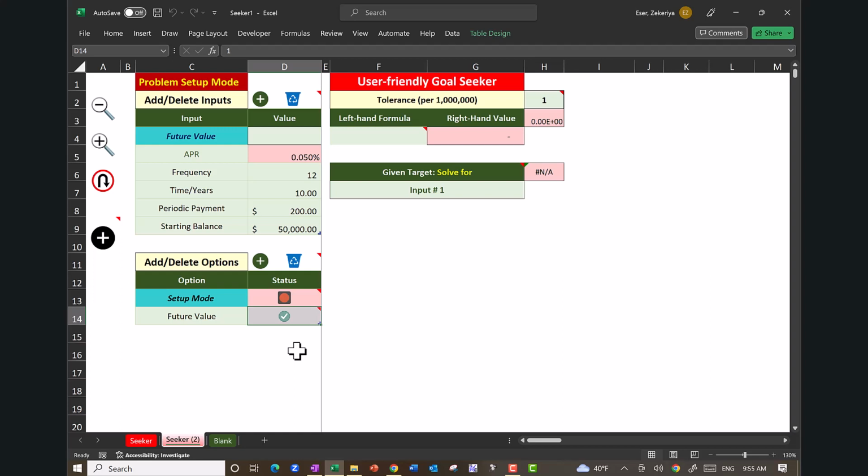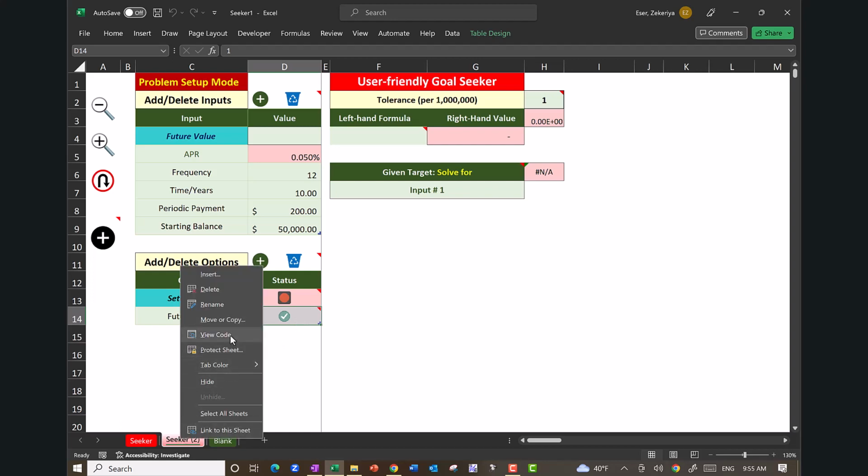Technically, I could have made that into all the two options, but I'm not going to. I can actually change it, but I'm not going to. Let me see. View code.